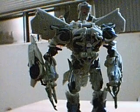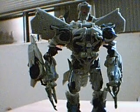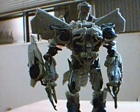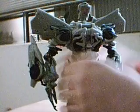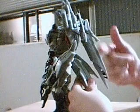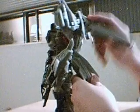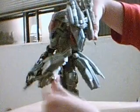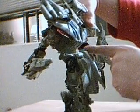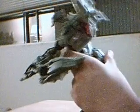Now first I would like to also say that I don't transform these all the time by the way the directions tell you to. I do it in what's possibly the simplest way for me. So with that being said, releasing that, come around here to the back, this back section. I go ahead and lift that up, and then once I do that, the entire torso I pull forward, just like so. There's a tab and a hole underneath here that it plugs into, so go ahead and do that.